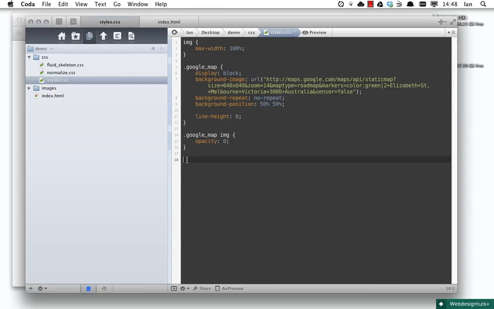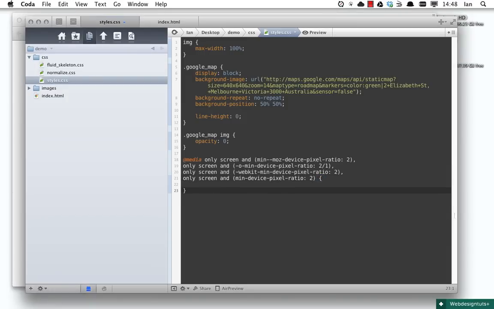So we go into our CSS here, and the media query is pretty complex. It looks a bit like this, only because of all the browser prefixes. We have media only screen, which is pretty standard stuff, the only being a keyword which is going to cut out Internet Explorer from the equation. And then you can see we're using this device pixel ratio, which is more or less the same for Mozilla, Opera and WebKit, and then here you have the proposed standard. Mozilla have this absurd double hyphen here. I'm not exactly sure what the reasoning behind that is, but that's what it is. And Opera require a fraction as well.